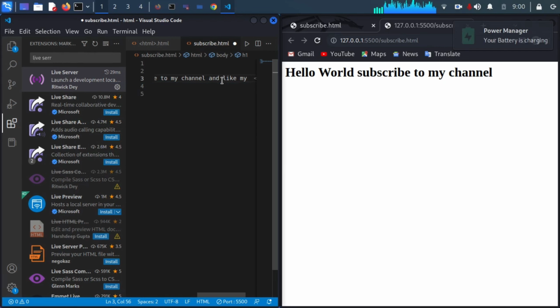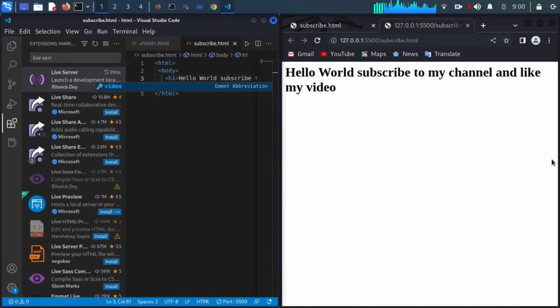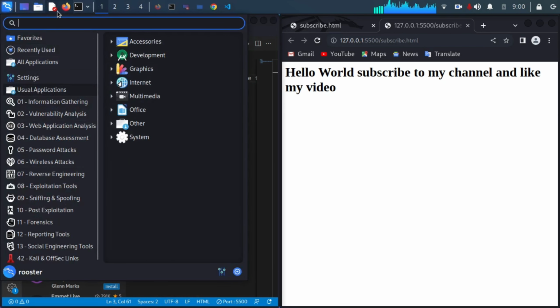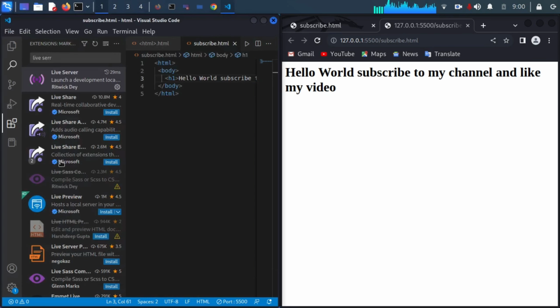And when we write the code and press Ctrl+S, we can see Chrome also gets updated, and simply without any click the website is changed. So in this way we can simply run an HTML file live from Visual Studio Code in the Chrome browser.